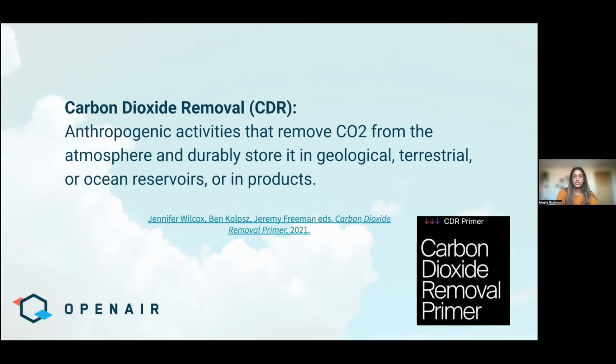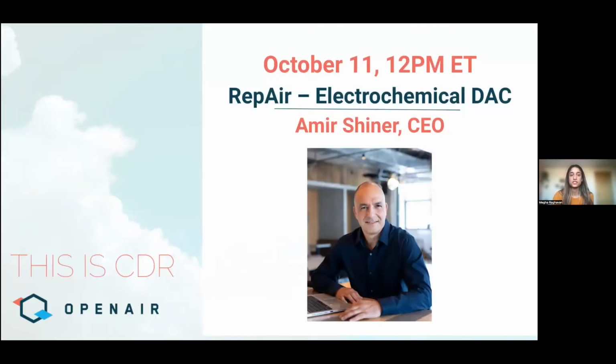This week on This Is CDR, we're very pleased to welcome RepAir Carbon CEO Amir Shiner to tell us about the company's novel and energy-efficient electrochemical method of direct air capture, or DAC, which is inspired by fuel cell technology. Amir Shiner brings over 25 years of industry experience with startup and technology companies with a focus on developing and commercializing innovative products. He co-founded RepAir with the vision of restoring the global CO2 balance by developing a highly efficient, sustainable, and scalable direct air capture solution.